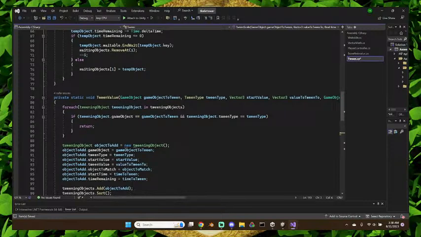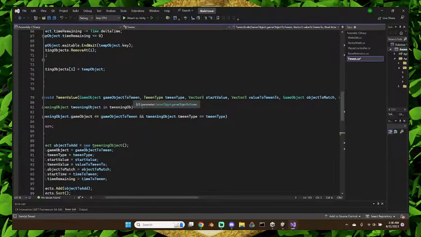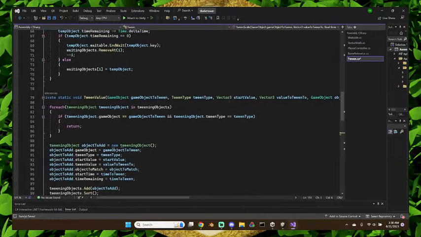All right, so tween value. So we have game object to tween, and object to match.